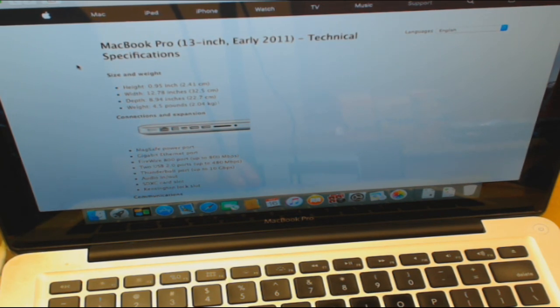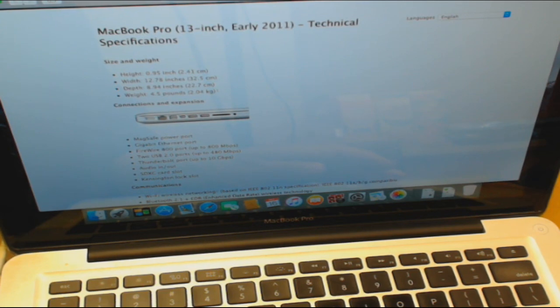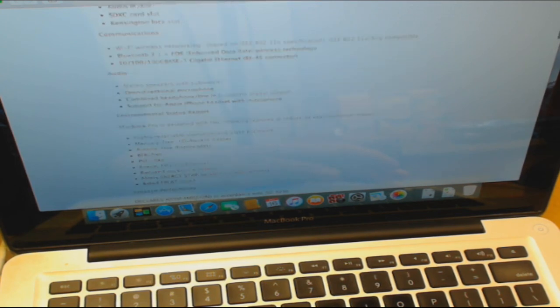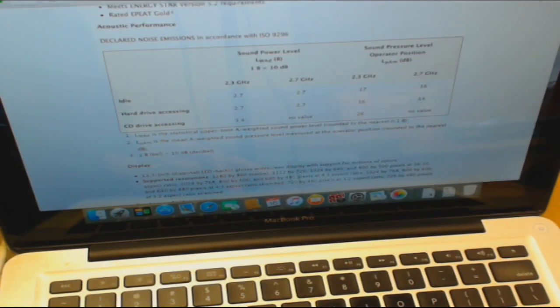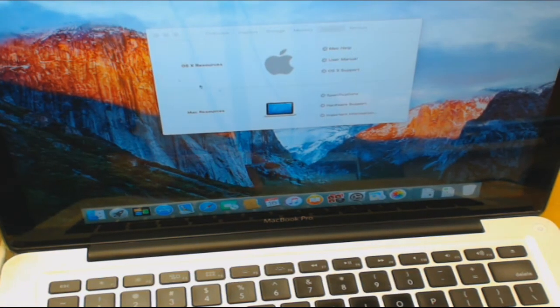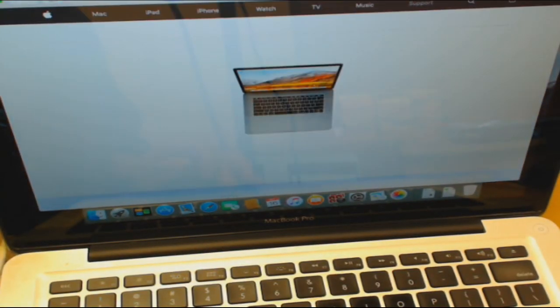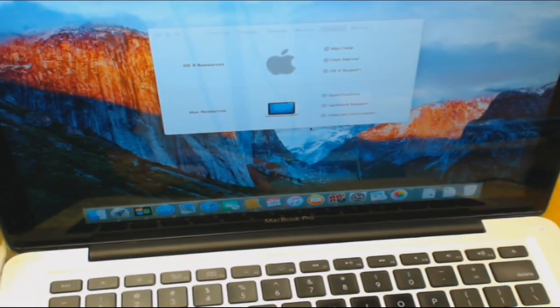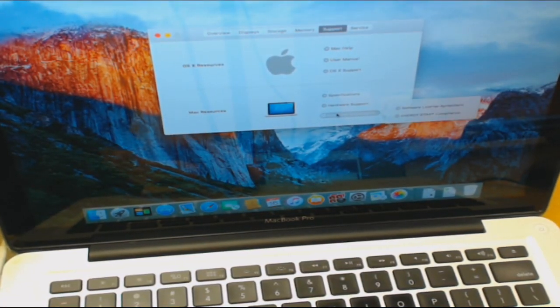This said, oh, 2011. I was wrong. My research told me it was a 2000. Oh no, wait a minute, 2010. Is this correct? Let's close that. Let's see. Hardware support. How about important information? Okay, I don't care about that. Service.